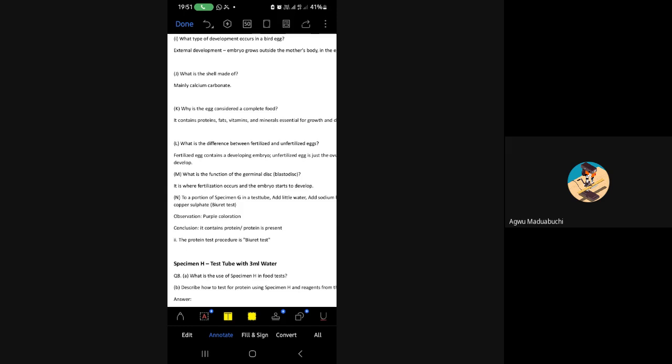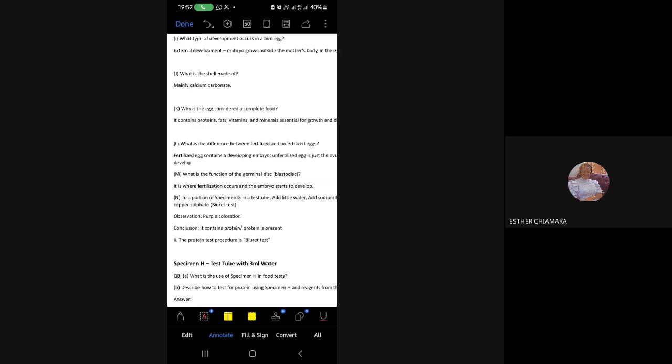So for the egg, you are provided with water. It is most likely you would be instructed, of course, you are going to carry out protein tests. I told you that on Thursday. So it is most likely part of the albumin. Now, if you want to carry out your protein tests, which part is advisable for you to use? Egg white, albumin. Yes, egg white or the albumin.